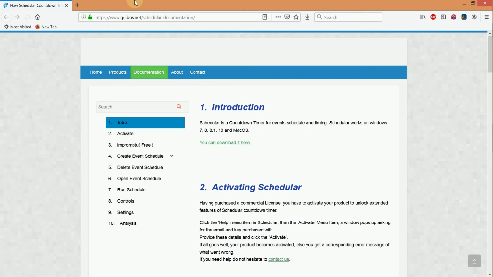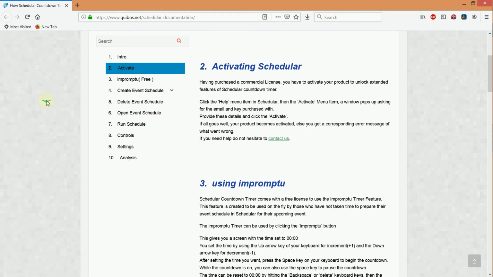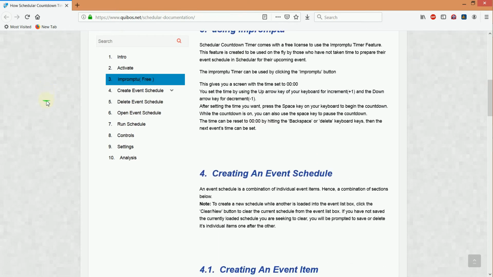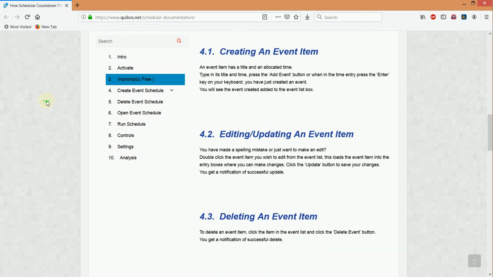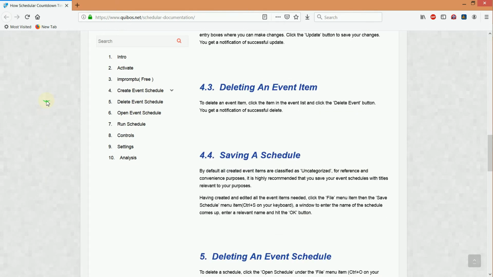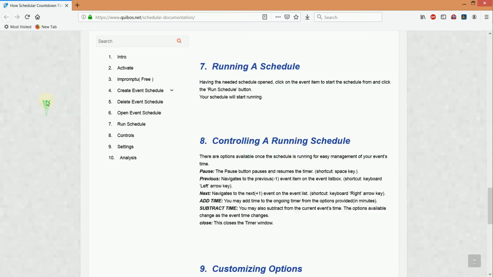So this will load the documentation page where you can view detailed explanations about Schedular and the features available.